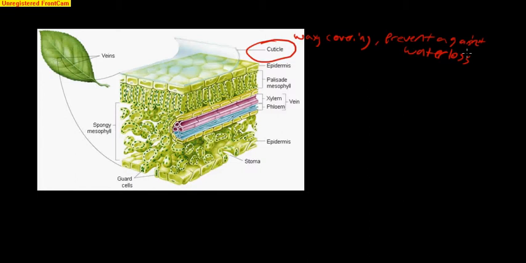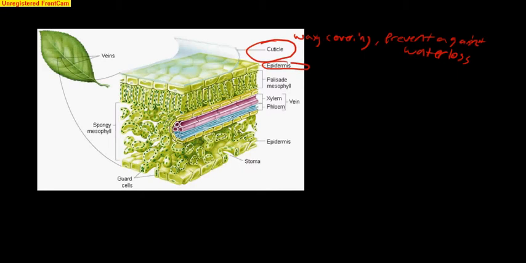Now, it lies on the epidermis of the plant, and it also protects it against other damage. So if you have a coyote or something that brushes up against it, it's not going to totally destroy the inside of the leaf. Now, the epidermis is simply a layer.